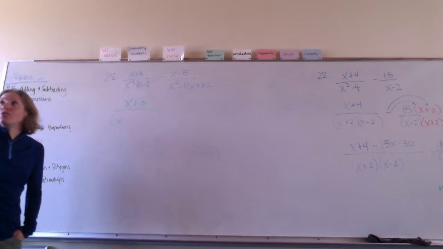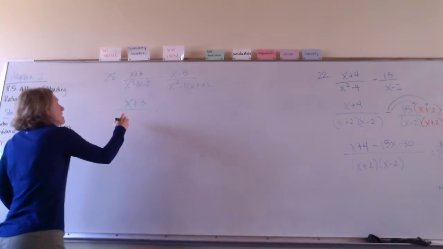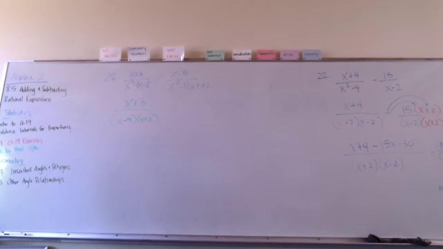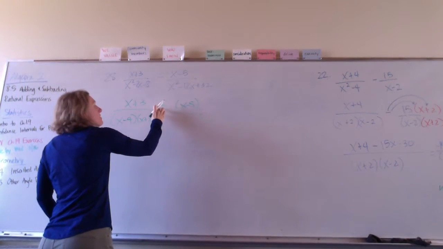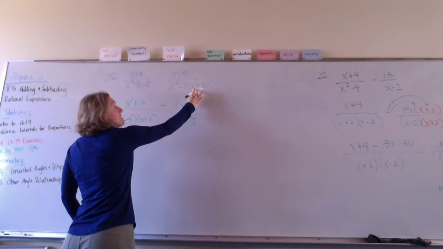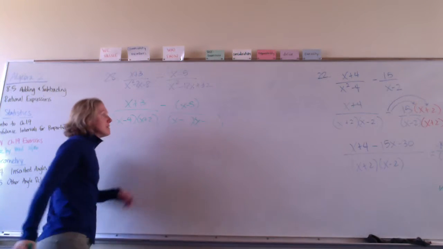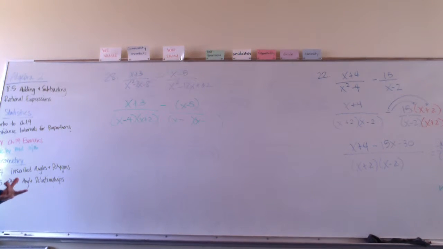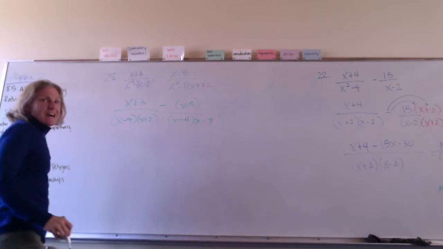Factors of 8 that add to 2. Or combine to be 2. 4 and 2. And my 4 is going to have to be negative, and my 2 is going to have to be positive. I like to put all these things in parentheses because it reminds you that I'm subtracting this entire thing. And again, if I have a positive over here and a negative in the middle, what's the only way that's going to happen? A negative, negative. Because a negative times a negative is a positive. So factors of 32 that add to 12. 4 and 8, yep.